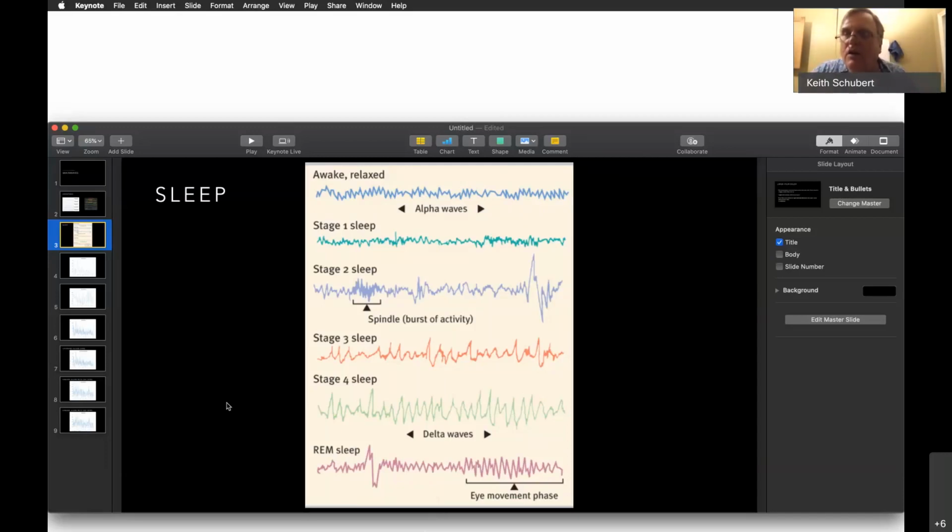Question: were these recorded, or are these just relative examples? So these are relative examples. I took this from a sleep study where they were talking on them, but you can find a bunch of these that are out there. I'm going to show you actual recordings starting right now that were done on me. But I'm not really in a spot to be able to do a sleep study on myself, particularly not when it comes to REM sleep and going through all these stages of sleep.